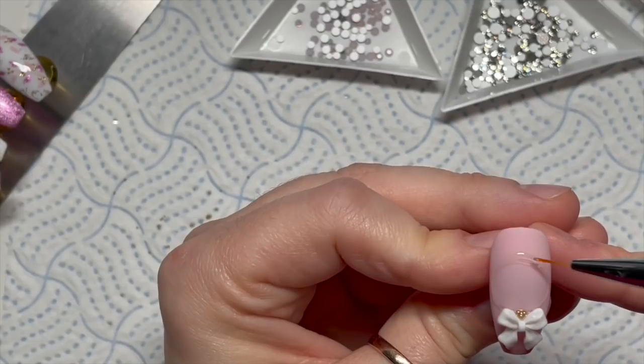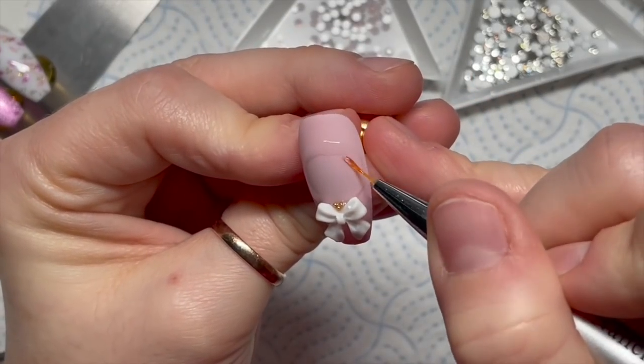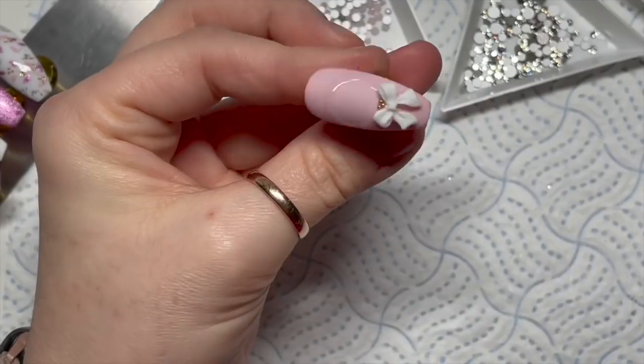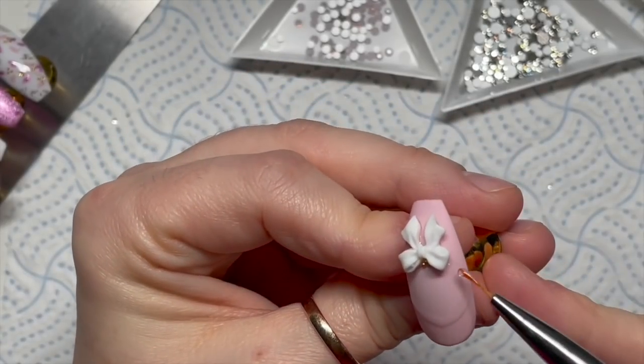I googled wreath nails to get some inspiration, and a lot of the time the bows are at the top of the wreath, but I wanted mine to be at the bottom because I thought you'd be able to see more crystals putting the bow at the bottom.